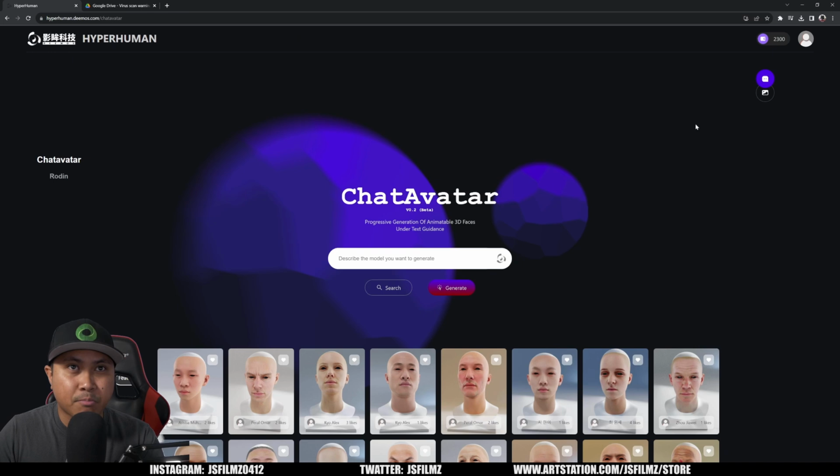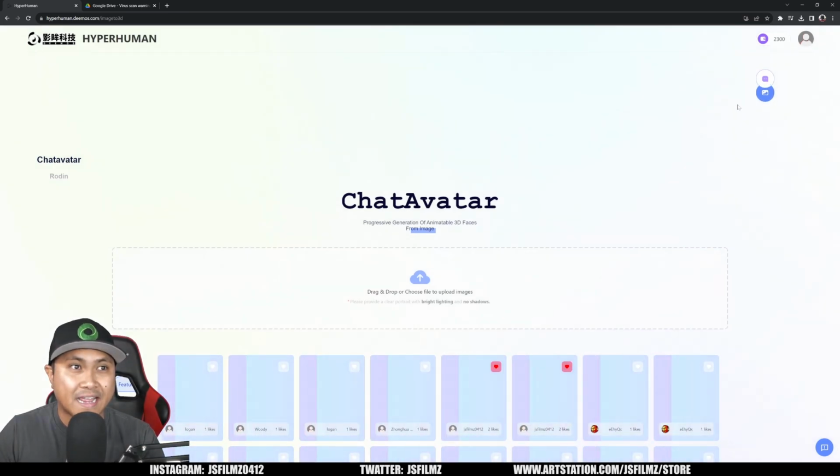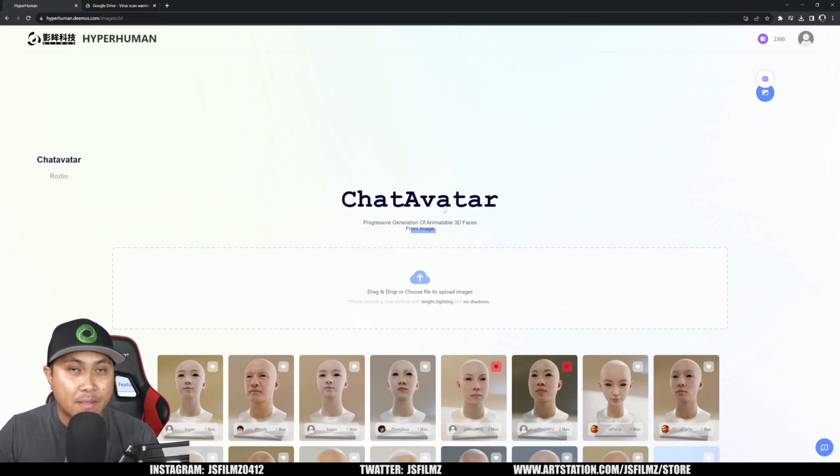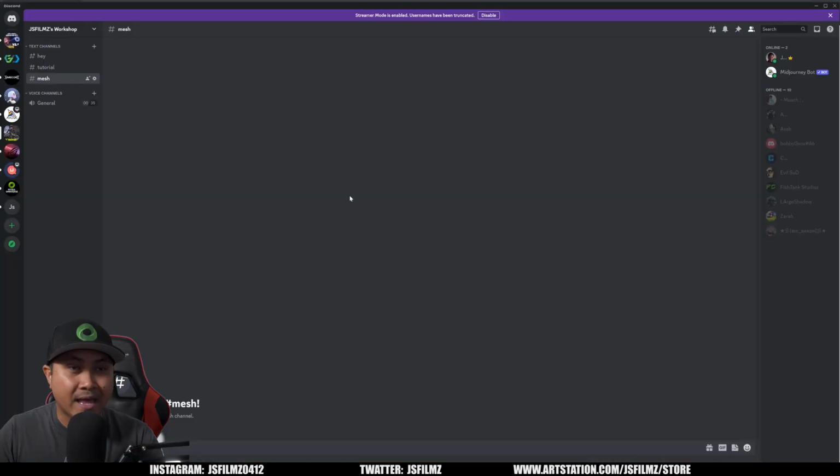So if I go to the top right corner right here, you're going to see this little icon. It's very, very easy to miss, but it's right here. If you want to get access, go ahead and contact them. They are in beta right now, so it's not available for everyone. Here is the actual image to 3D model, and we're going to go ahead and go to Discord where I have Midjourney AI.